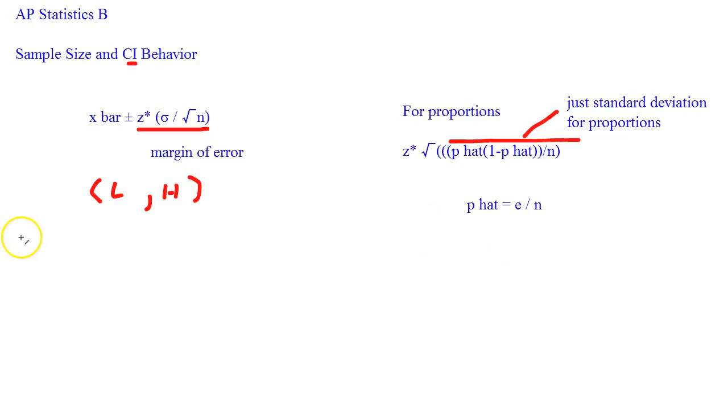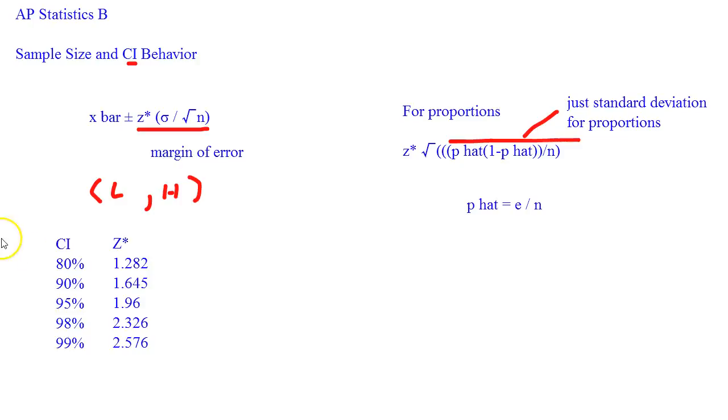Okay, so first off, if you look at a picture of the confidence levels, just like from an earlier video, you'll find these numbers. As we go down in confidence level, we find that our z-score goes down as well. And what does that mean? When your level of confidence goes down, your z-score goes down, the margin of error decreases because this gets smaller, and the interval width decreases as well.